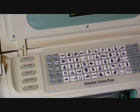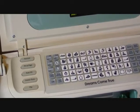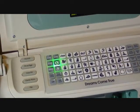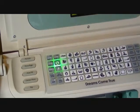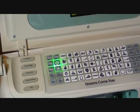And I'm going to cut this one because I want it to be a little bit smaller, at 3.5. Okay, I'm going to hit my icon key. I'm cutting this at 3.5 inches. I'm going to hit row one, number three, and hit cut.